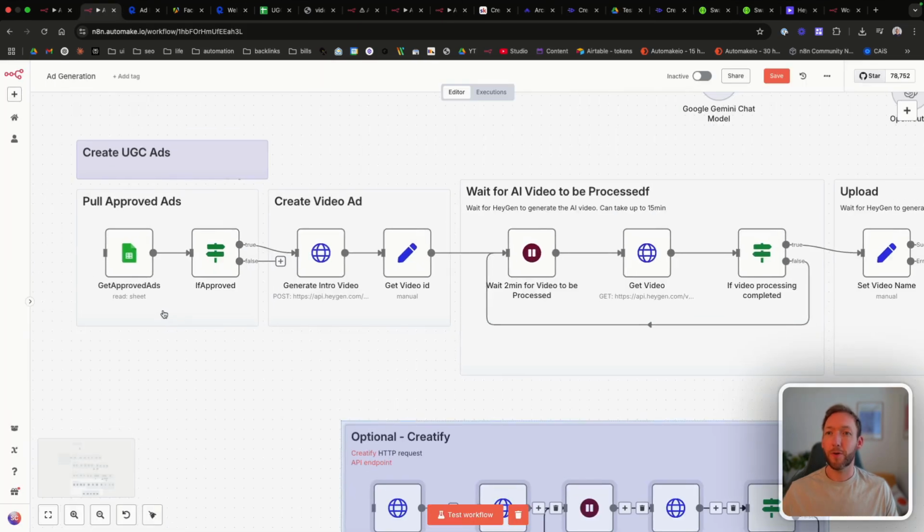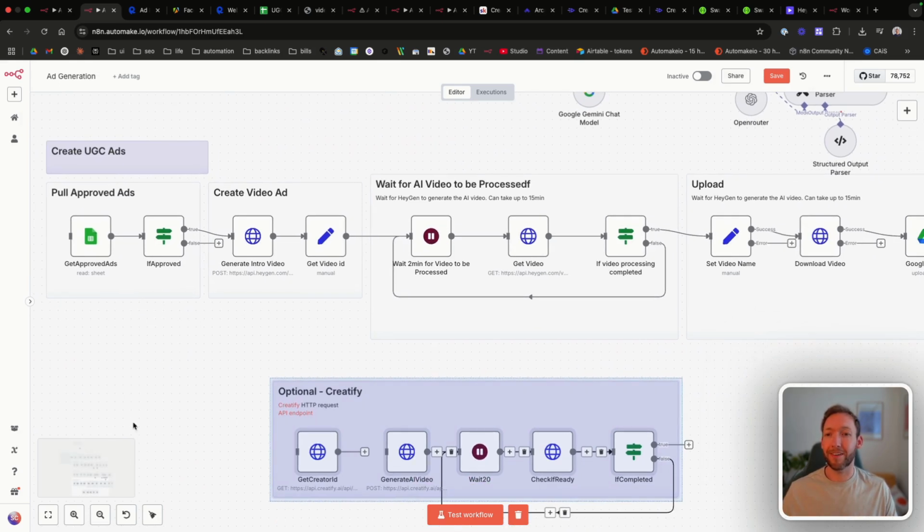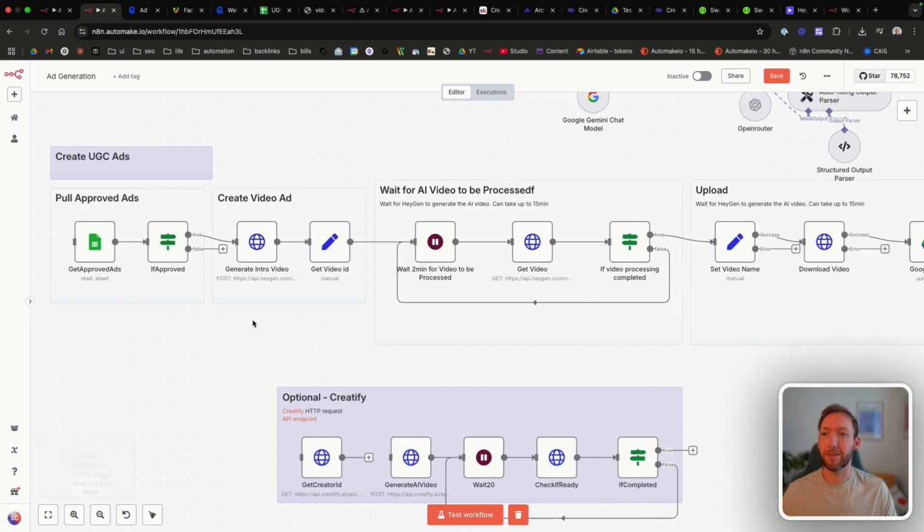as well. So I've set this up so that you can actually just do the latter and test this with Heygen. And I'll just run through that. But I've also attached a flow down here to do this with Creatify. And then ArcAds is actually very similar as well. So these are just some helper nodes in case you want to try out Creatify or you're interested in producing these through Creatify as well. And I've linked to the docs here.